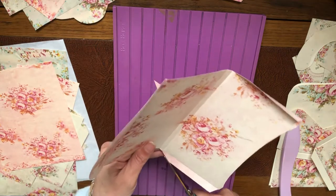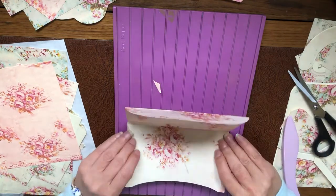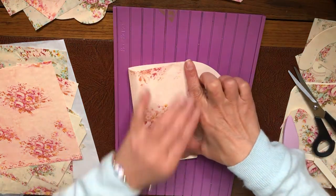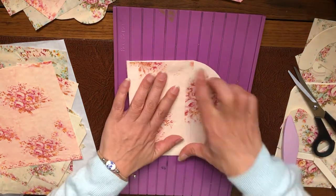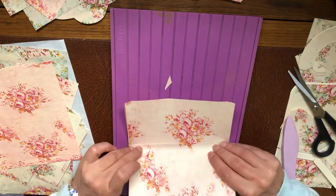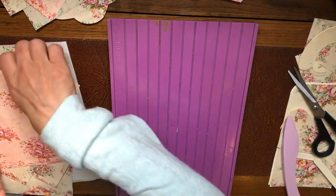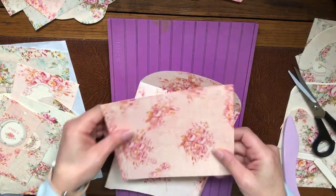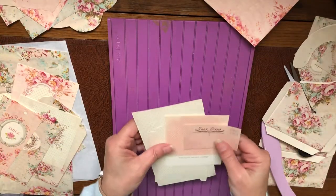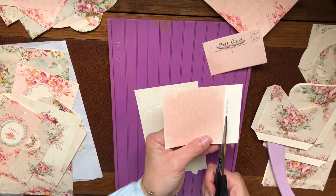Hopefully I'm good now. Yeah, I'll do this checking afterwards. Let me fix this one here. Okay, and this then will go inside. There are another two folds to make here for this mini envelope, and I kept the piece here that says backing for the mini envelope, so I know what this piece is for.